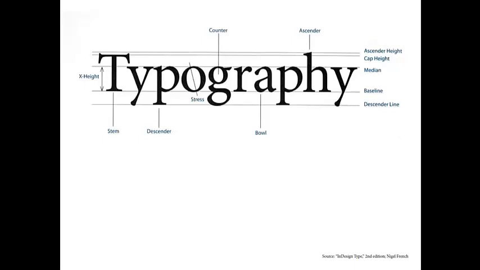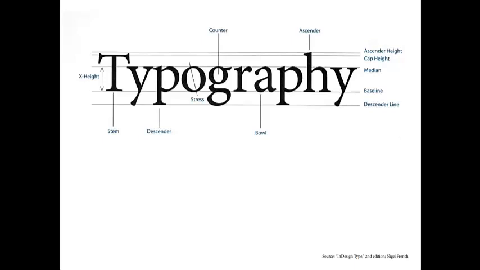A character refers to any character within a typeface, including numbers and punctuation. A letter form is just the letter. As you get into this, you'll find that letter form is a much better and more descriptive term for what we do, because each letter form has its own character to it.